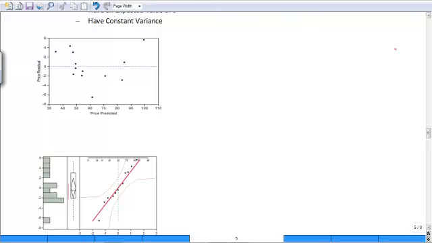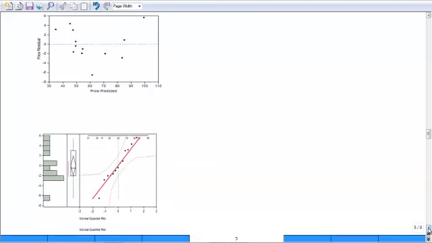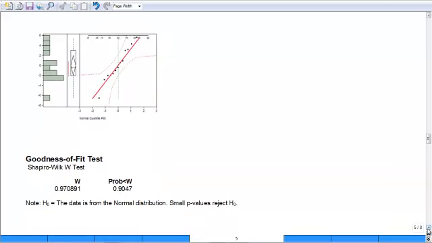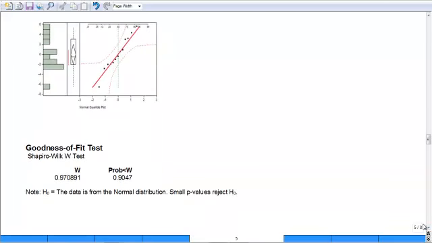When we save our residuals and plot the distribution of the residuals, we can check normality. We don't have a normal distribution showing on here, but we do have our normal quantile plot. And when we take a look at the residuals along that normal quantile plot, it looks like they're all nicely aligned on that red diagonal. So that helps reinforce the idea that our residuals are normally distributed.